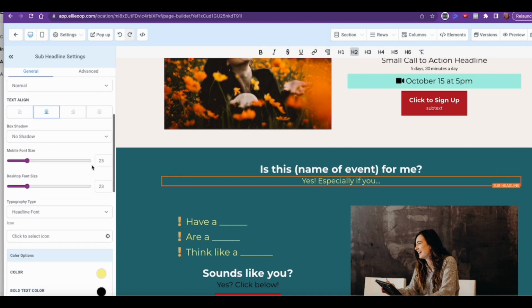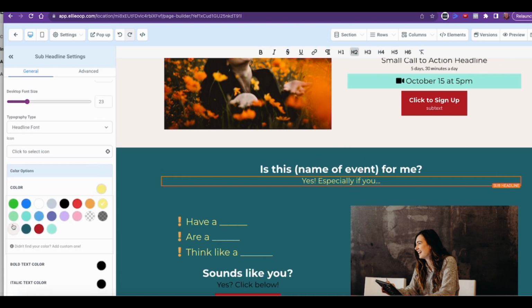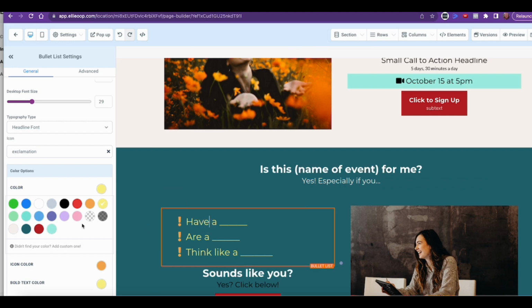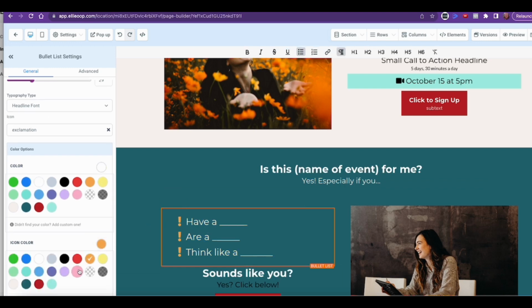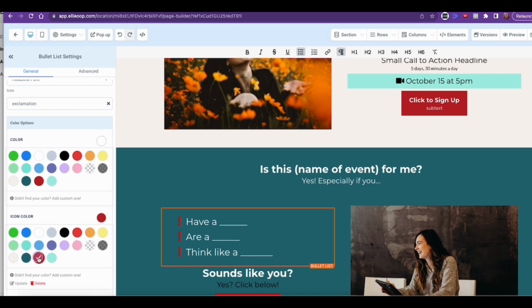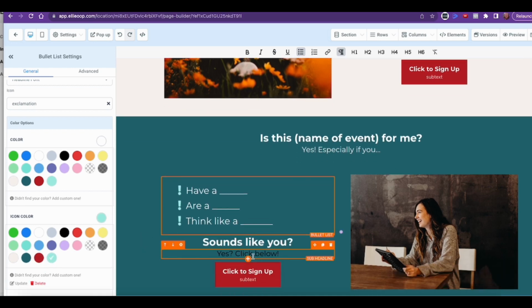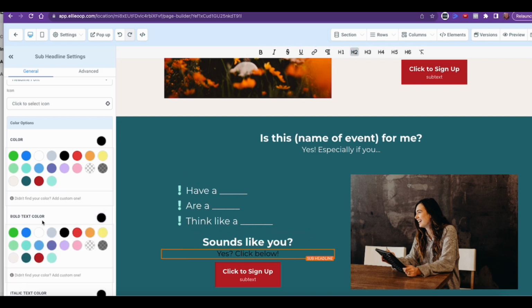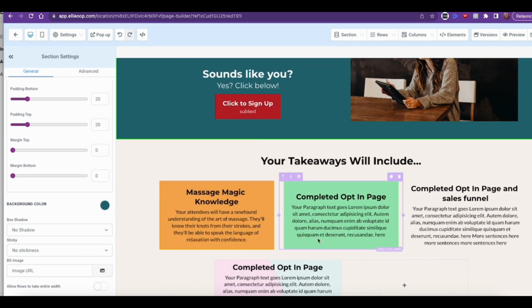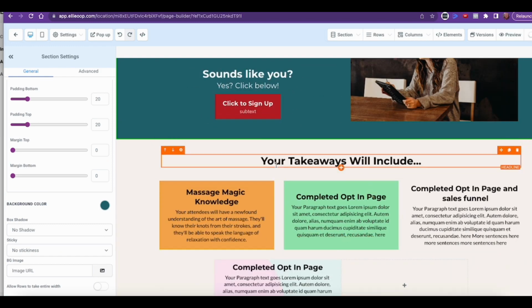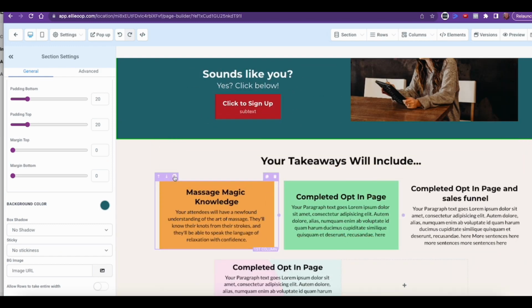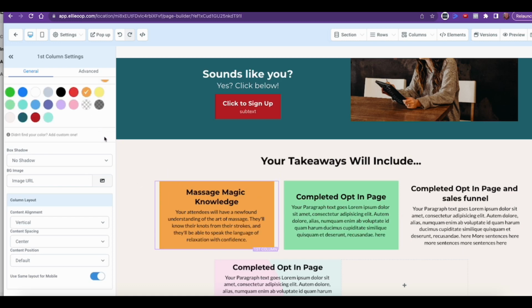And let's just change all of these yellows back to white. And this icon, we can change it maybe to the red, maybe that lighter teal. That looks good. Let's change this to white. Okay, and save again. All right, so then we want all of these boxes probably to be the same color.